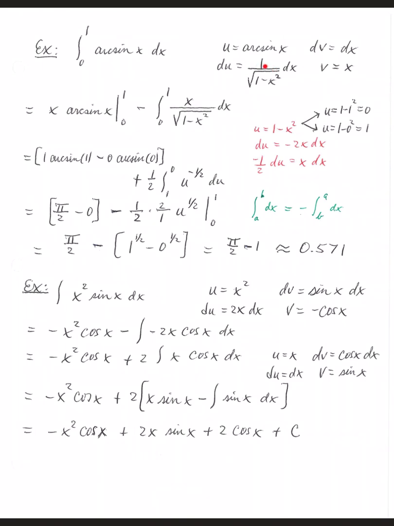Don't forget in your Google Drive folder, you're more than welcome to have those readily available to look up these derivatives. If dv is equal to dx, which is an understood 1, then its antiderivative is just x. You follow the same formula. It's u times v, so that's x times arc sine x. With a definite integral, you evaluate the first half at your upper and lower limits minus the integral of v times du. Well, that x will just set up here in the numerator when you multiply.